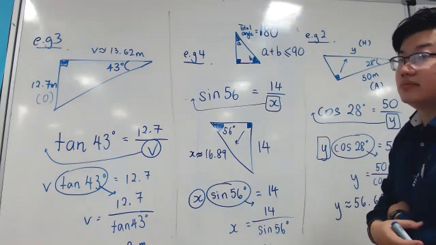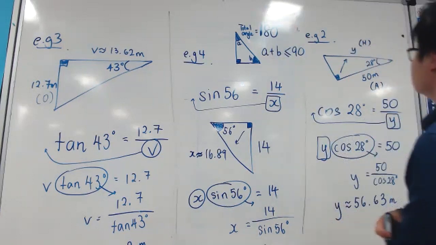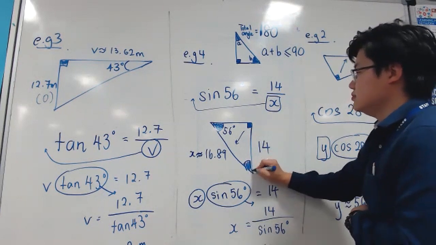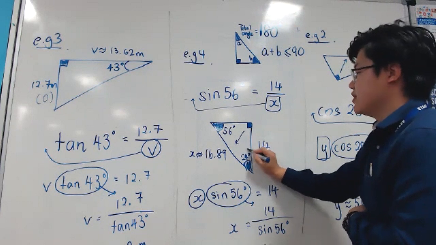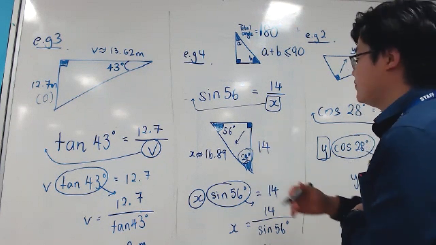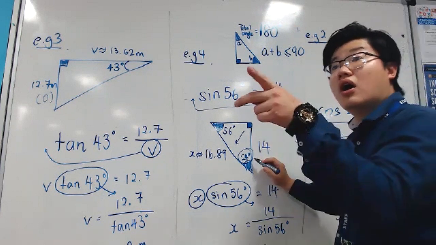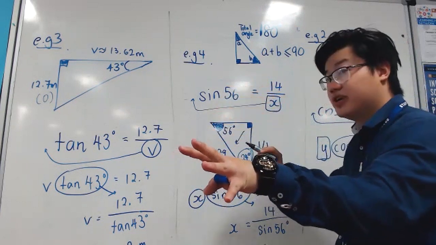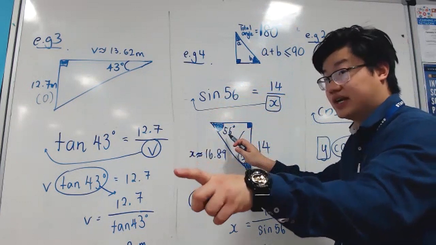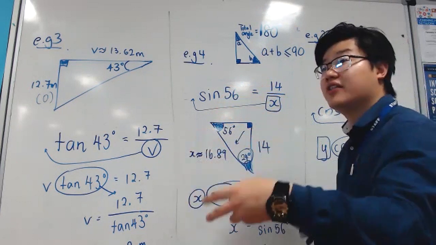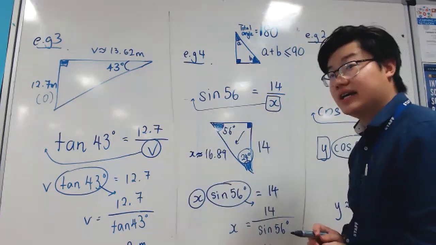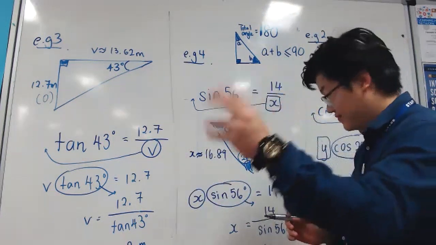So in that equation, in example 4, would the other reference angle be 24? 24. Let's check if that's correct. So the other reference angle is 24. So now, 34. Pause. Now, if you have already mentioned that that is your reference angle, that is not the other reference angle. It is just the other angle. Okay? All right? The other angle will be 34.